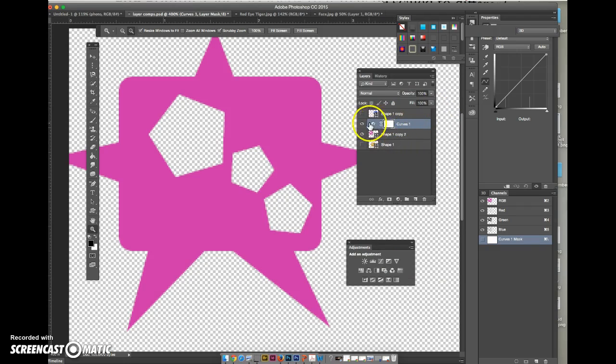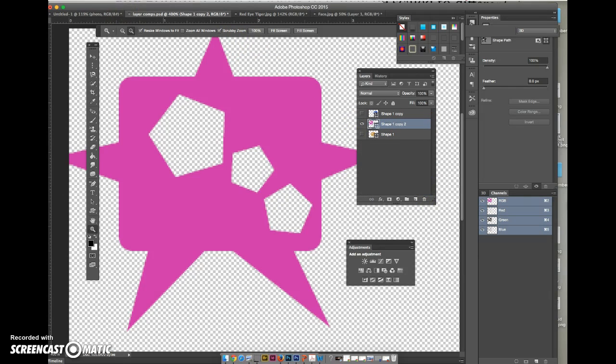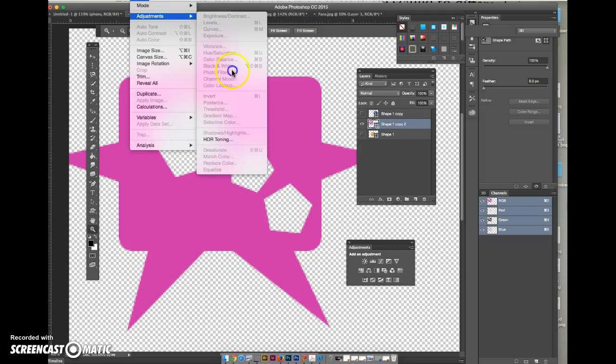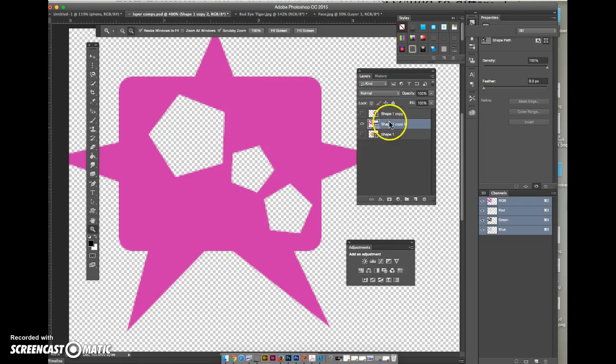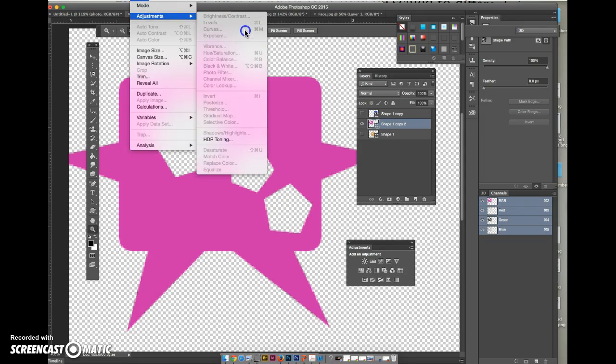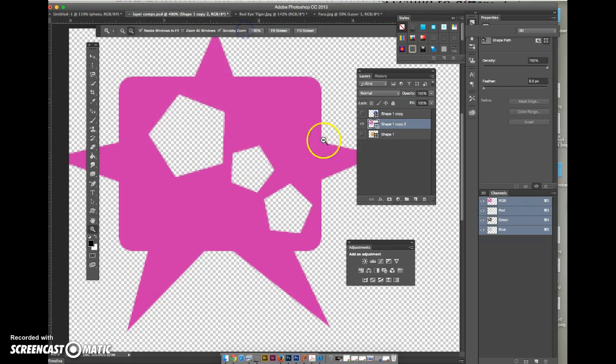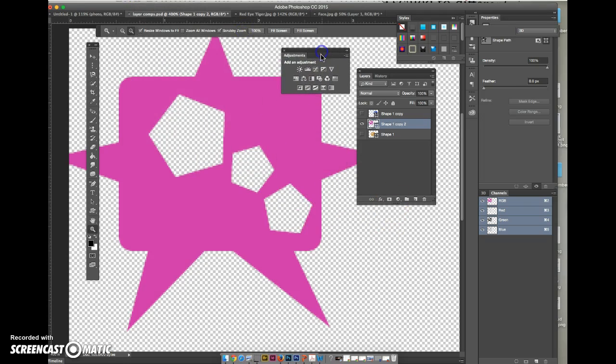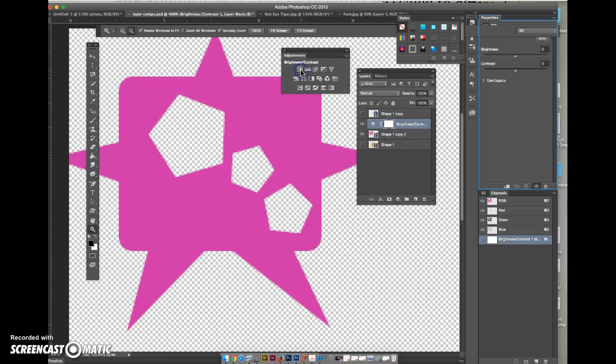If you decide to do an adjustment through the Image menu, Adjustments, you can do it there, but then you affect all the layers in your document. So this is a difference. Going to Image, Adjustments and doing the adjustments is considered destructive, whereas if you do it from the panel, it's non-destructive because it actually creates a new layer that just affects whatever layer you're on and adjusts accordingly.